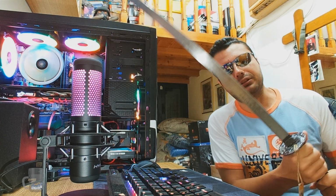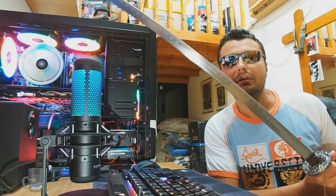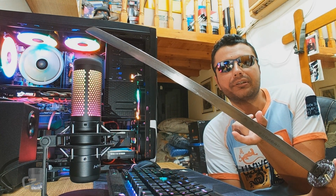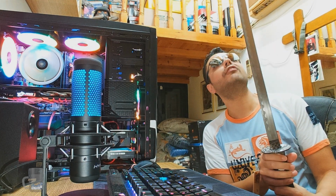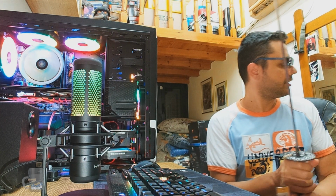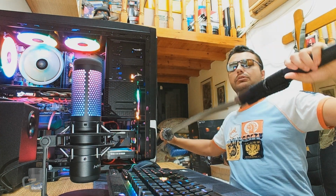What I expected, and I have no idea, I expected it a little bit thicker, those dimensions over here, a little bit bigger. But I don't know if it is true or I think it's fine. But yeah, it's very nice. Can I put it back? How samurais do it?